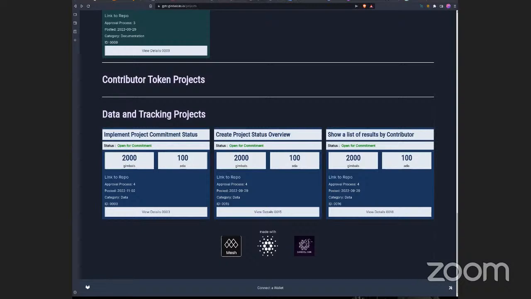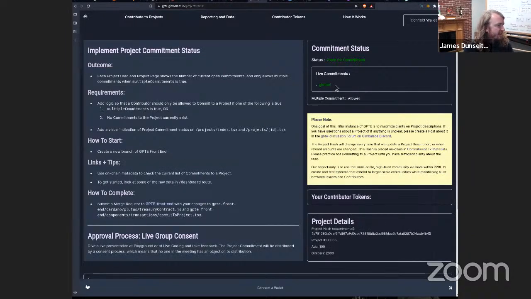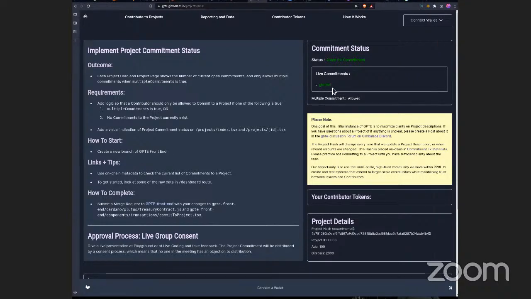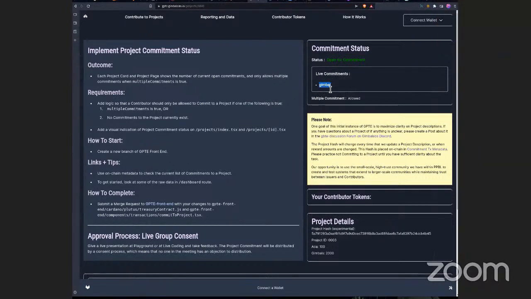Also the project we want, Yuli has committed, right? We want to see that if the contributor token source. Oh yeah, we want to see this one as committed, right? Why don't we see a live commitment? Because you have set multiple commitments true, so it's open to commitment. I changed this one to true, so that's why we see that. Okay, so I'm going to fix that. Check it out. Look at our live commitments seeing the wrong token. That's a cool bug. Yes.